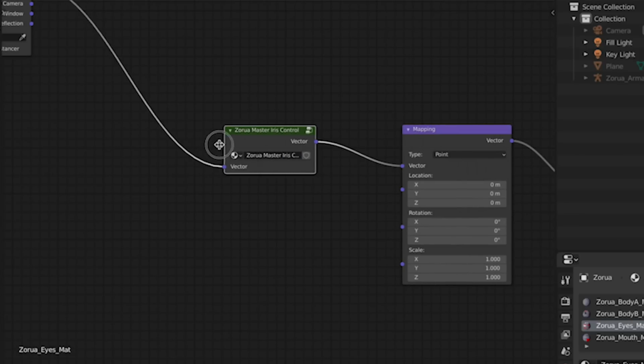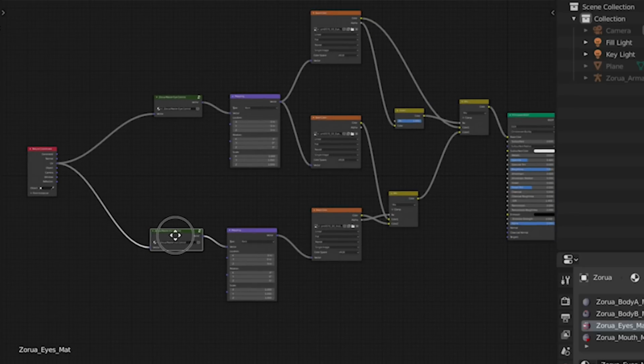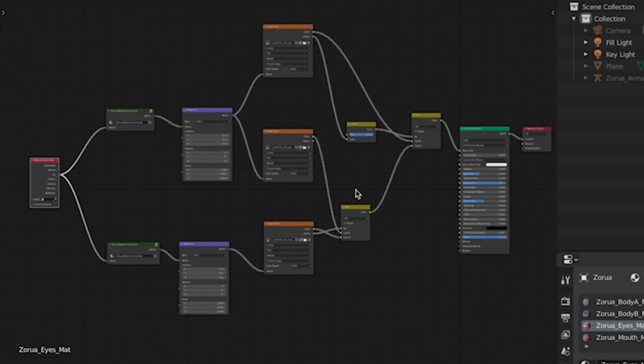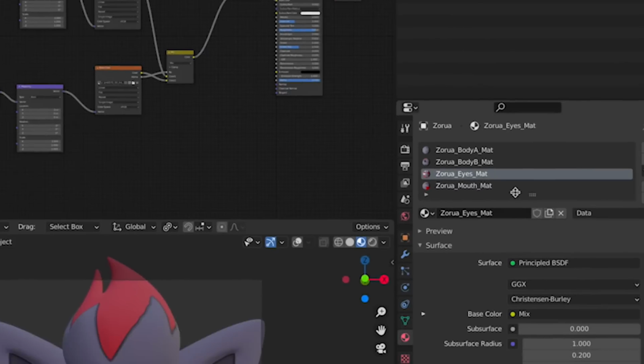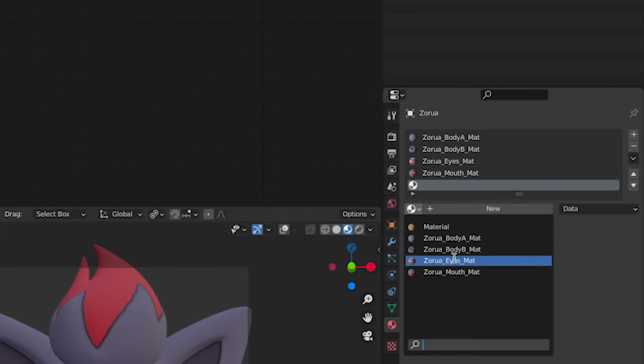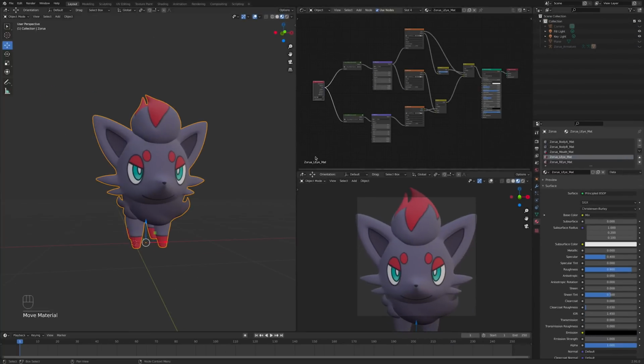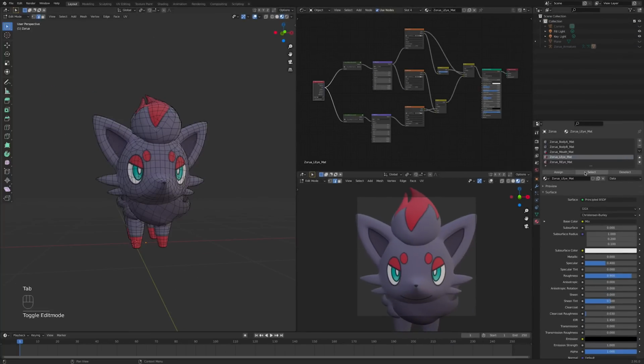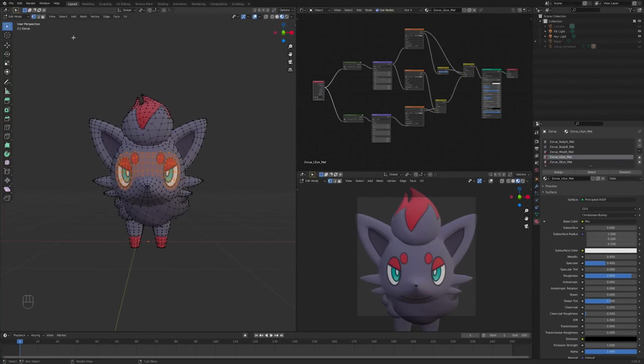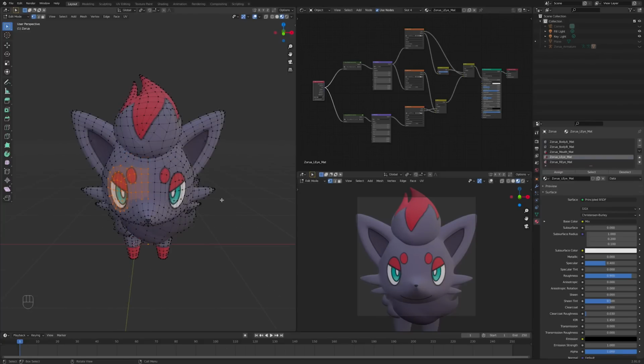From this point, setting up the individual left and right eye materials is pretty much the same as it is for any other model. Add a new material slot, fill it in with your eye material, make the eye material in this slot a separate entity, rename the two materials R and L respectively, enter edit mode with your model, highlight the original eye material's vertices, deselect the vertices surrounding the left eye with shift box select, assign the vertices surrounding the right eye to the right eye material, and you should be good to go.